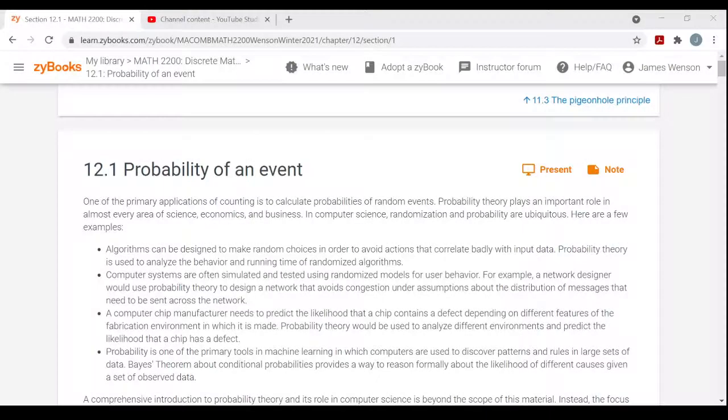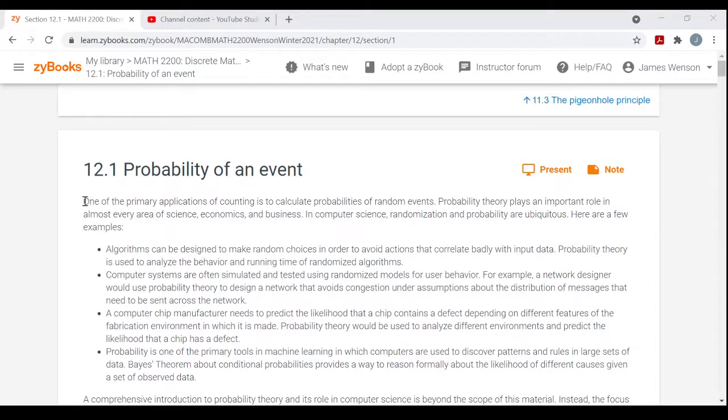We're getting into the probability chapter, which will still be an extension of counting. Chapter 10, chapter 11, we were on counting methods, counting principles. 12.1 is called the probability of an event. What is the likelihood of some event occurring in some experiment? And like I said, you're going to see that it's just going to be a lot more counting. But after we count some things, then we're going to divide them. So not too much more to do in this chapter.